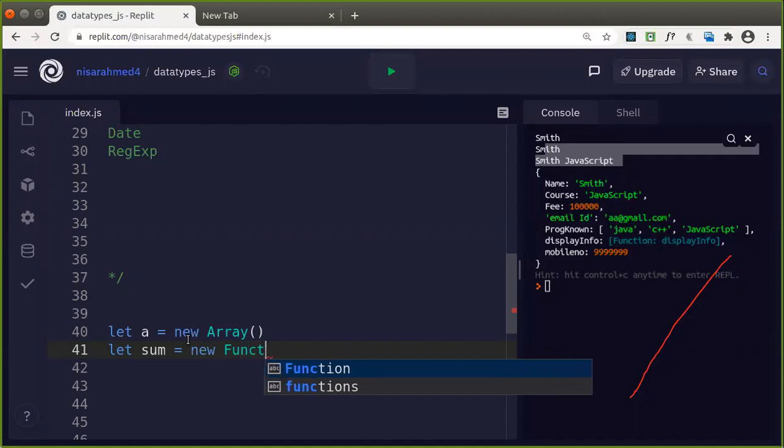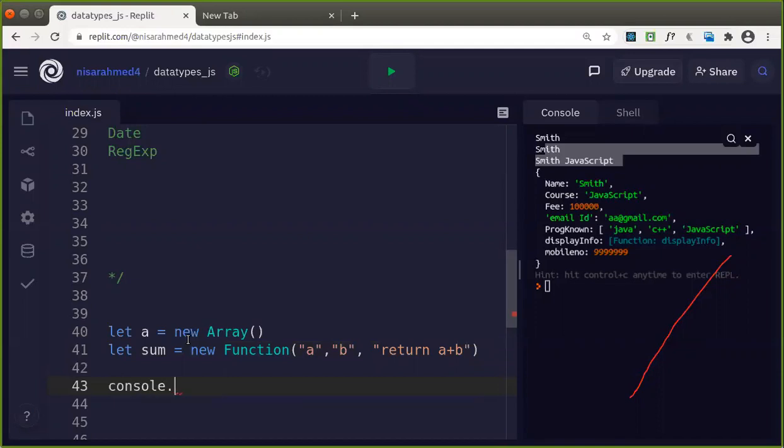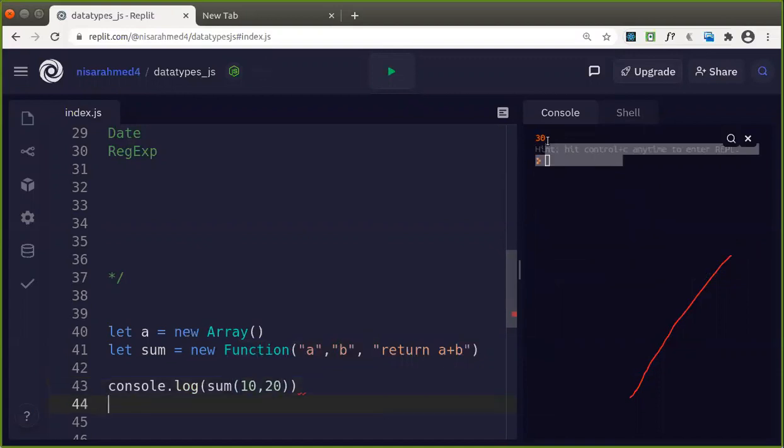You give the keyword Function, then whatever arguments you want, enclose them: a comma, this will go as the first parameter, then b as the second parameter. Then whatever function code you're writing will go here: return a plus b. console.log sum of 10 comma 20. Got it, 30. This is how you create a function object.